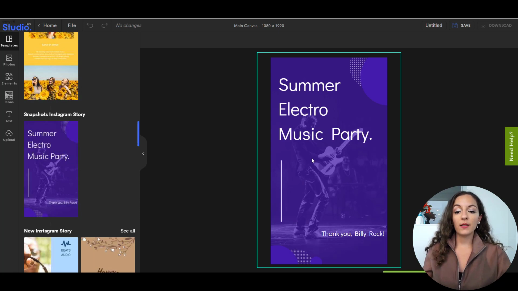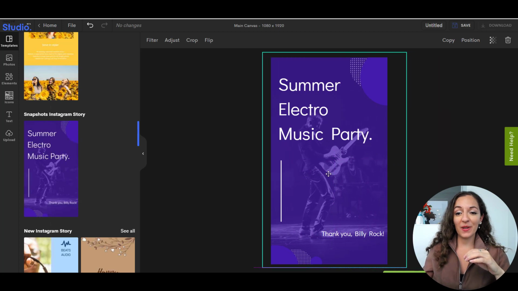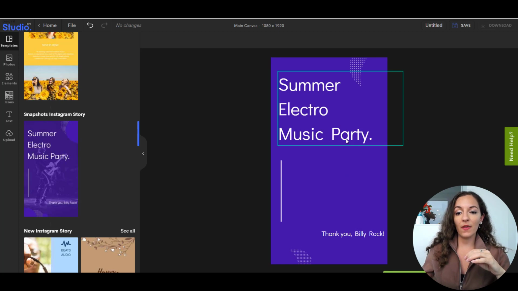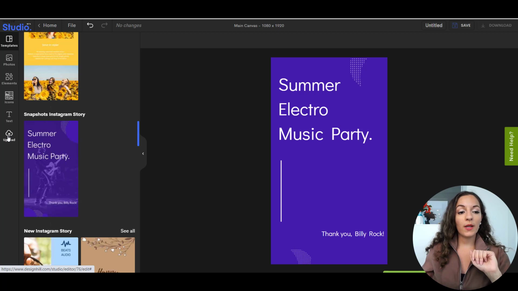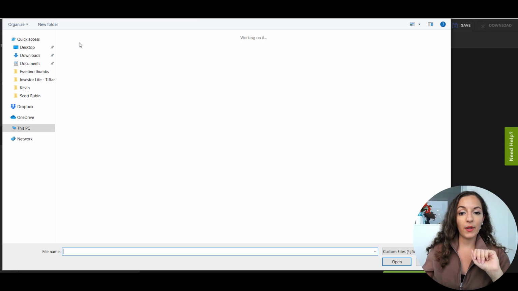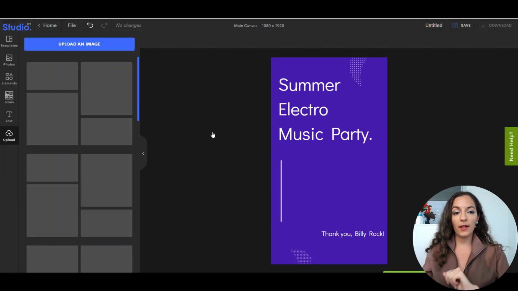So first thing, I want to upload a new image, because I don't know who that guy is in the background here. So I'm going to click delete on my keyboard here, but you can also click on the trash icon. Anything that you don't want to use, you can just click on it and click on the trash icon. But let's upload a new image. To do that, you can go to Upload on the left-hand side here. And then I'm going to upload this cool image that I have here.